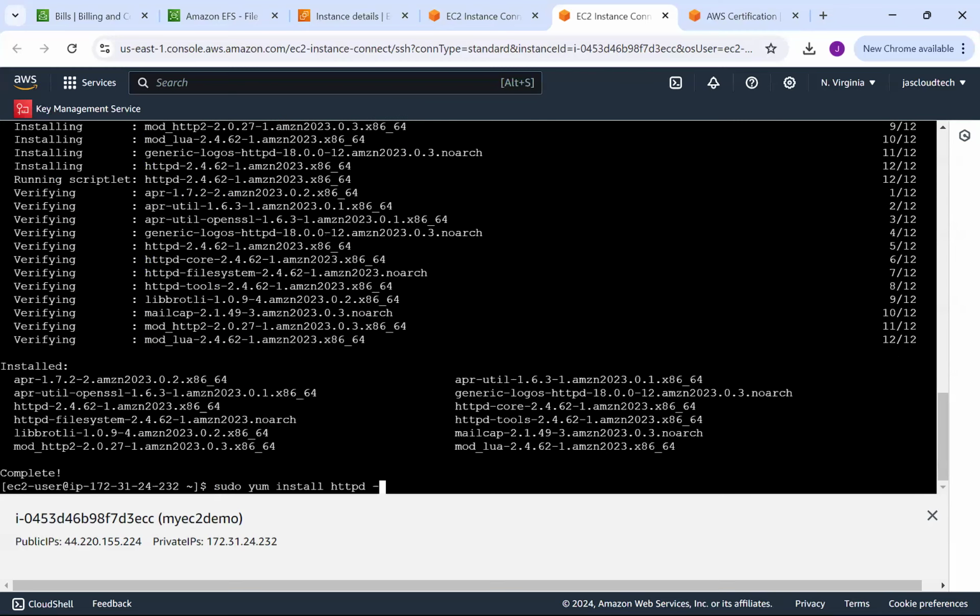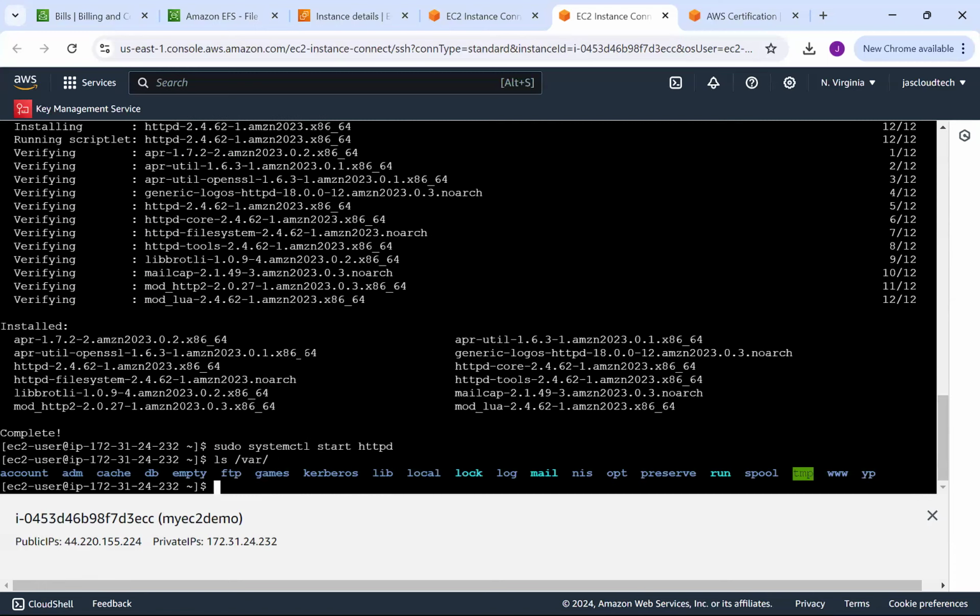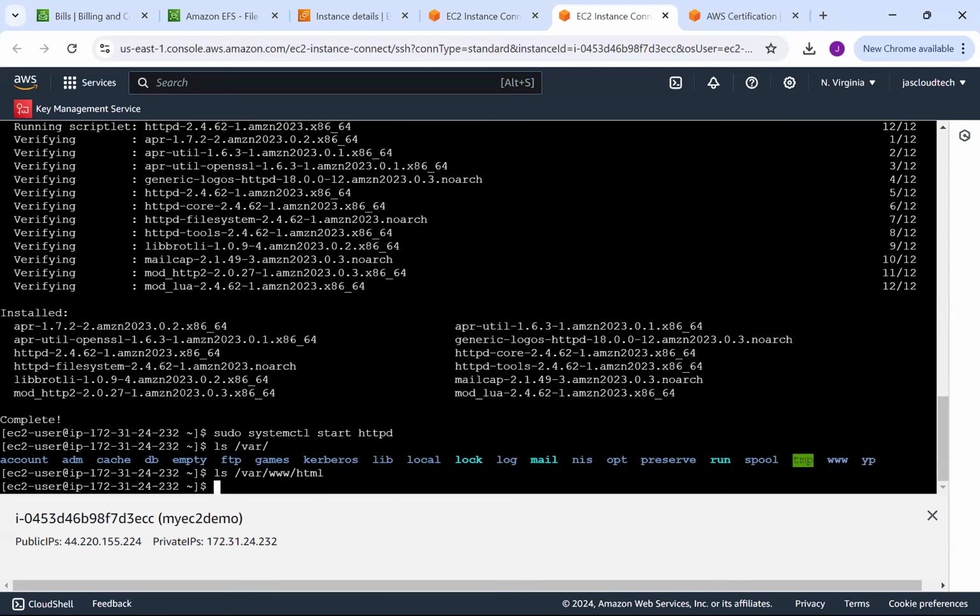Similarly, sudo systemctl start. Okay, now it is done. Let's check. You can see over here now www is there, /html is there. So now we have this location over here.